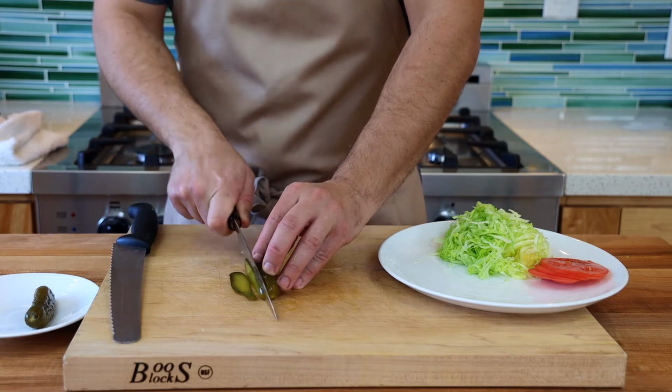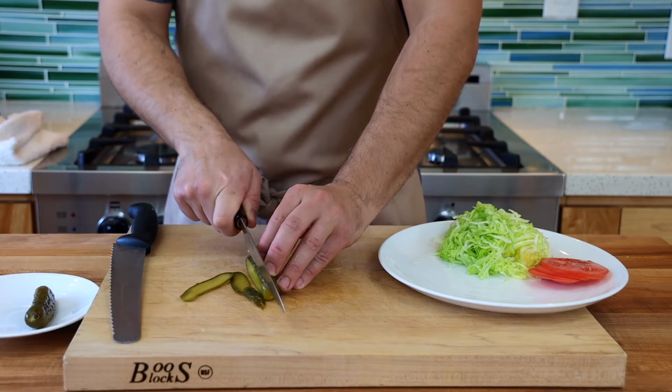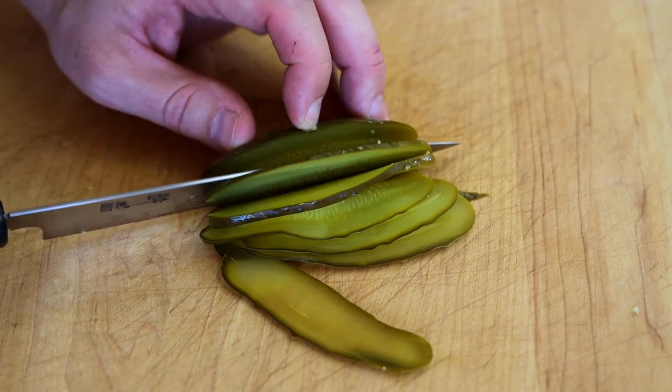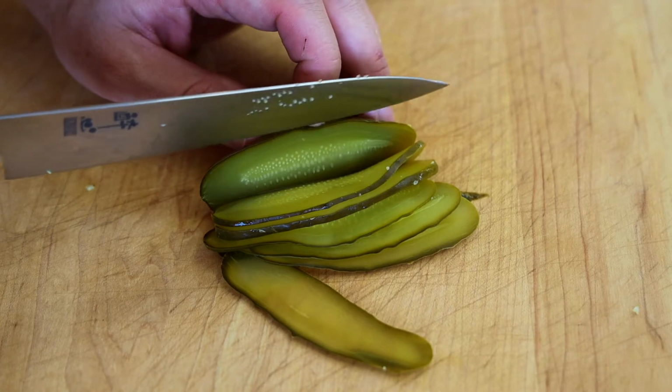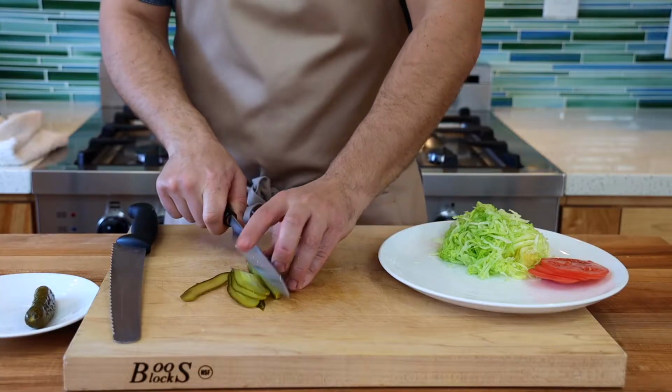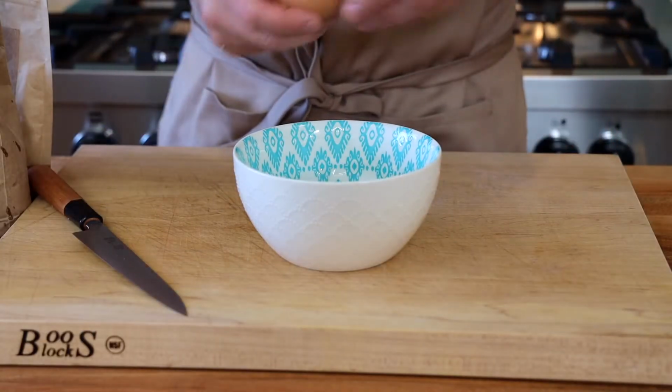Now we're going to slice up some pickles, and I use sour dill pickles. These are fully sour lacto-fermented dill pickles. You can use sweeter pickles if you want. Some people like kind of the bread and butter pickles, which are a little bit sweeter. I like the sour dills, and I like that salty sourness.